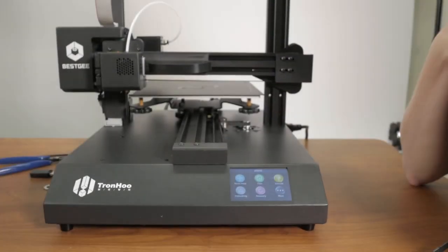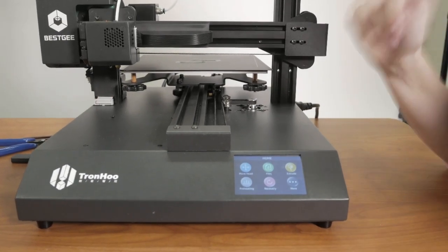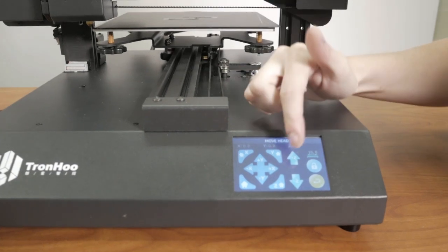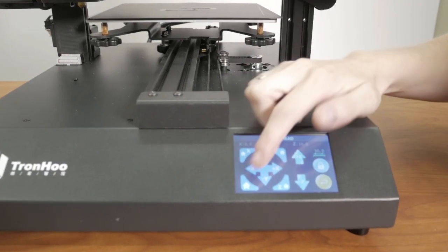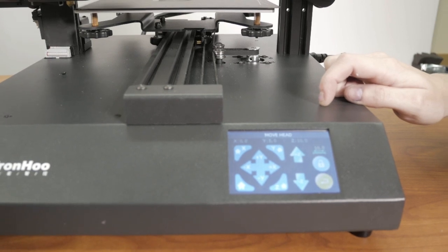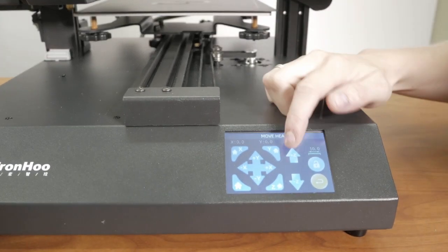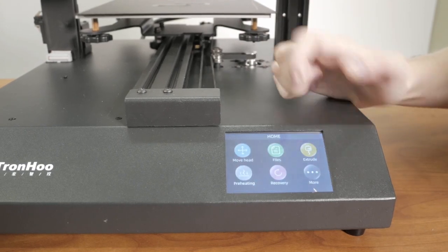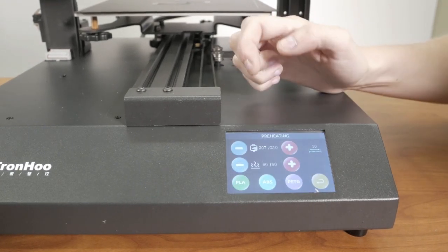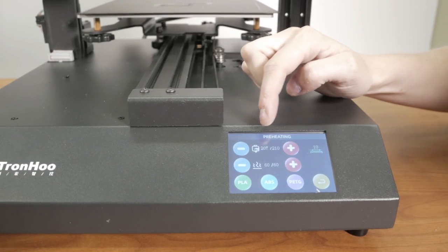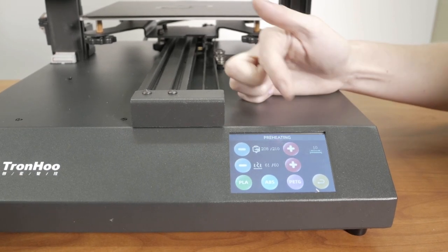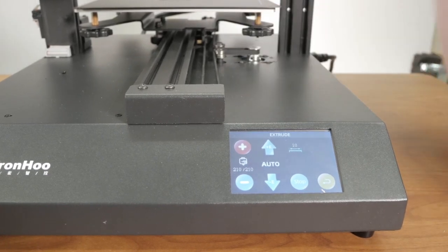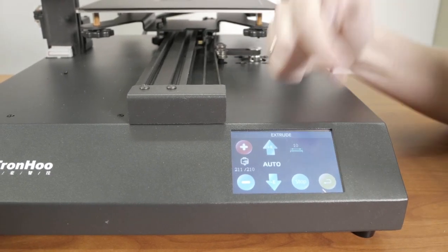So your home screen is a touch-sensitive color screen, which is actually really nice. You've got your move print head so you can move it in any direction you want and home it as well. Because we're going to be loading filament, I actually want to move my nozzle up just a little bit. And then you can also preheat from here. I'm already getting set up to load some filament, so I already preheated the nozzle. And if you just want to preheat the extruder, like if you're loading or unloading filament, you can do that on the extrude screen.